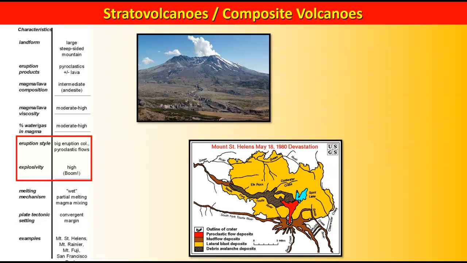So it has the potential to impact lots of people because it has a wider range of hazards, I guess, right, that can reach farther out. Now, is it the worst? Well, no, we haven't got there yet, right? So the biggest eruptions, the scariest ones, are the last ones we're going to talk about, called caldera types, which are very felsic. But those are rare.